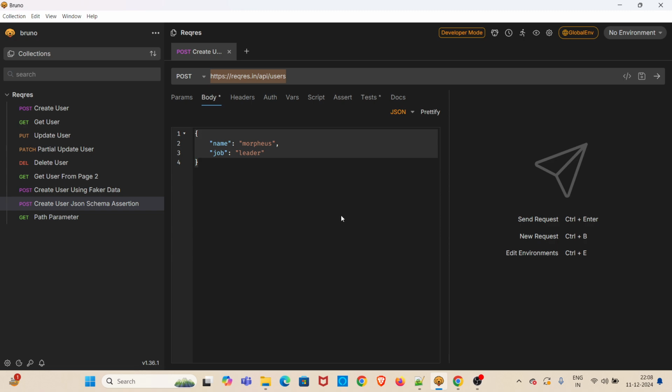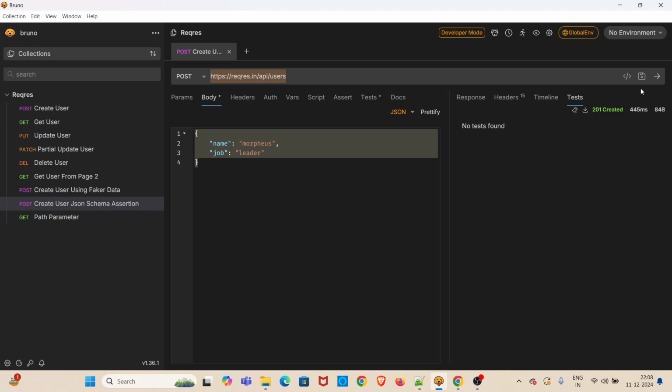So this is a payload and I am hitting this request. So I have got a response like this. So based on this response, we will be generating a schema.